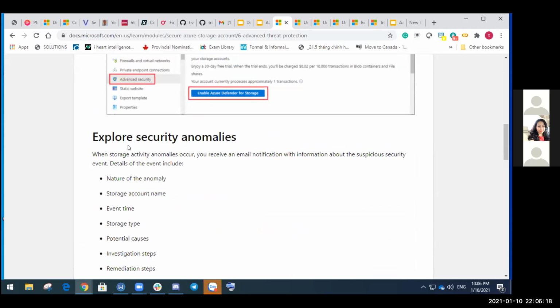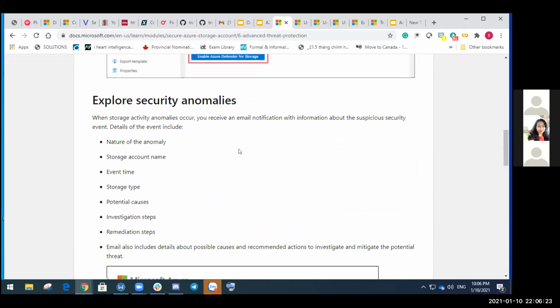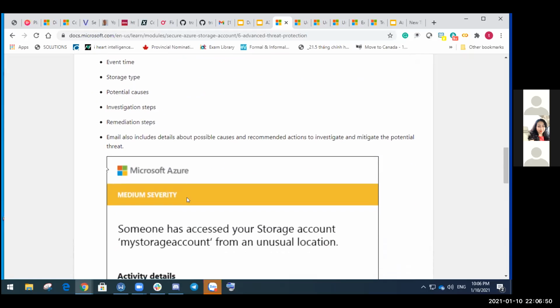So here are all of the security anomalies that it will detect. Once it is turned on, it will detect different anomalous actions in real time. For example, if you normally access your data in the daytime, and then you access your data in the nighttime, then it will send you an alert. So these are some of the areas where it is able to detect if things go out of the natural routine, and it will send you an alert.